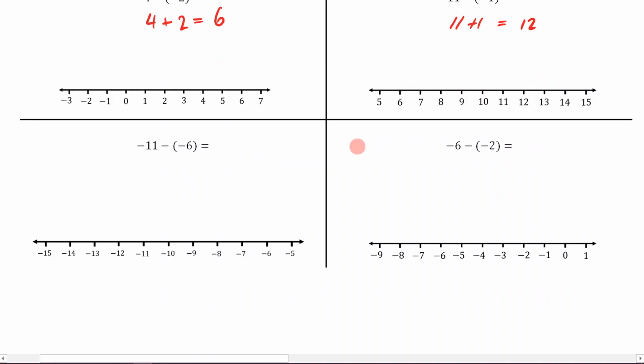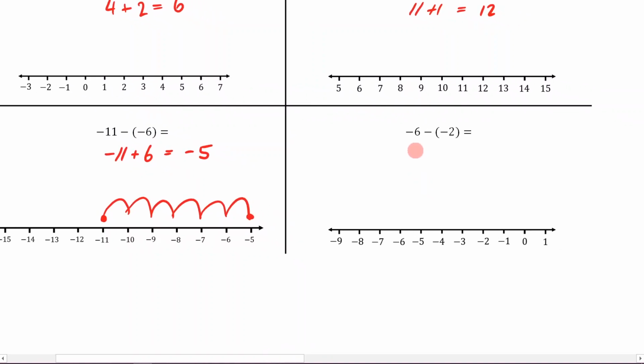And then we come here. You might like to pause the video and see if you can do these two for yourselves. So what we would end up doing here is we have -11. This is going to become a plus 6. So now I've got -11 plus 6. Hopefully you're able to say that's going to be -5, but if you did need to use the number line, you would say I'm starting here at -11 and I'm going 1, 2, 3, 4, 5, 6 this way. And that's how you would think about it.